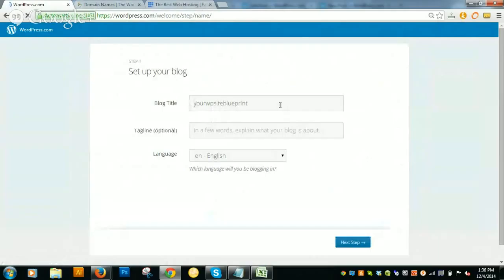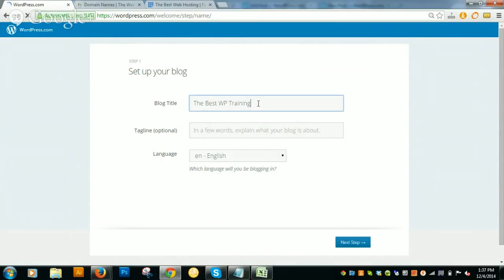Now here's your site title. That would be this title that hovers in the tab right here. That is going to be your website title or your blog title. Okay. So in this case, it could be the best WP training. And that should be descriptive with your keywords. If you're selling Red Fire Engines, then it should say Red Fire Engines space hyphen space, buy it now, or something of that nature. Okay.